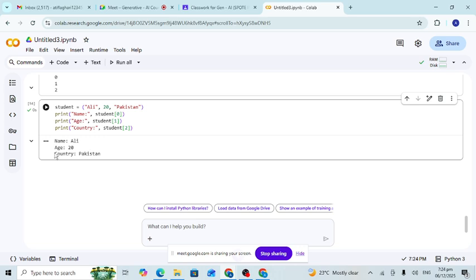So here we have the name Ali, age 20, and country Pakistan. Basically, this is a student where we have two data types. This is our string, then integer, and then again a string. Here I am printing the name where student is 0. On index 0 we have Ali, so it returns me the name. Then on index 1 we have 20, and it will print the age of the person. And then we will have Pakistan on the second index, then it gives me the country Pakistan.